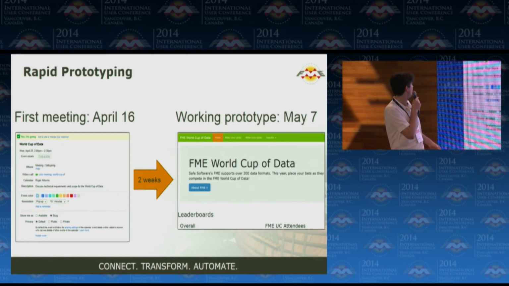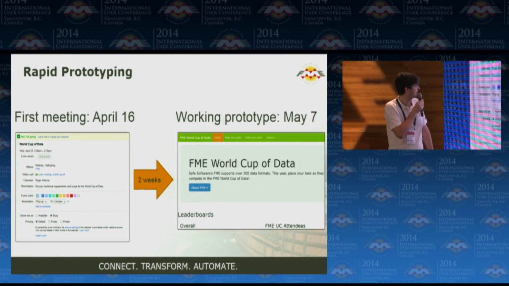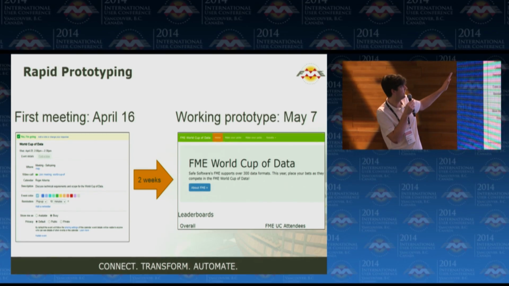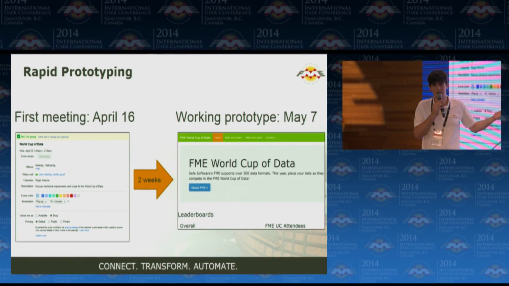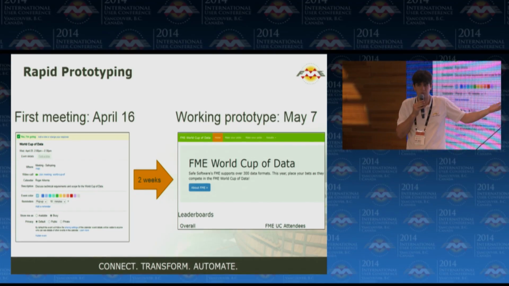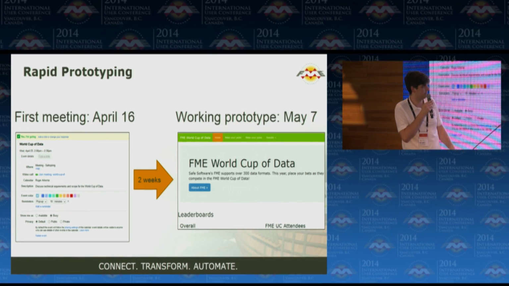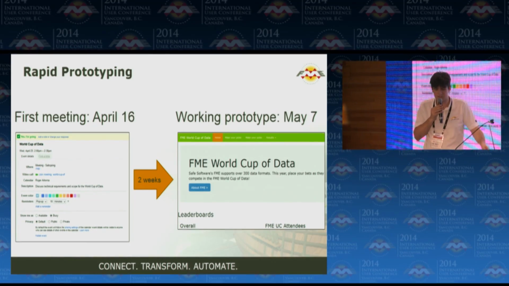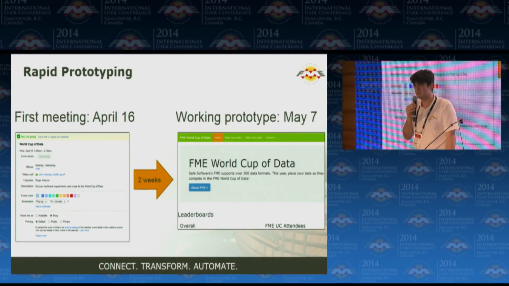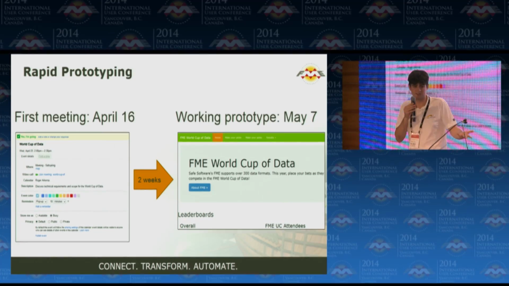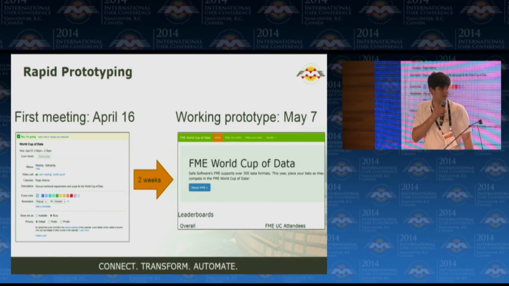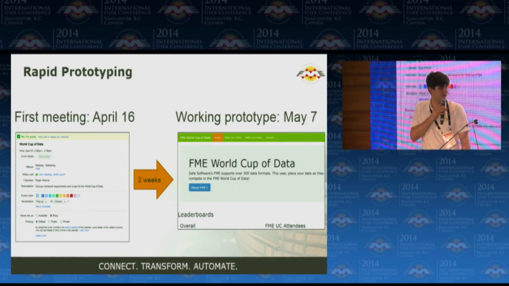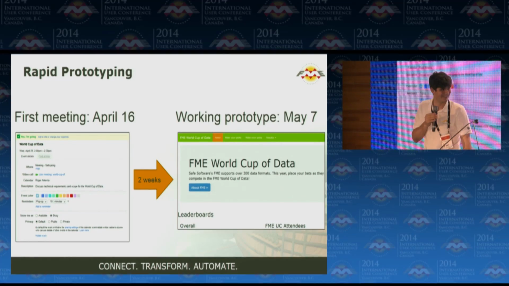We initially talked about this, I don't know if you can really even read this, but this is the initial calendar invite, April 16th, to just talk about it 2 weeks later, while still doing other work in the meantime. Pretty much had a working prototype going, and that's not as a result of any particular skill, but just how easy it is to build something. Yeah. So we got an idea. Are you busy? Yeah, exactly. Conference only in a few weeks.